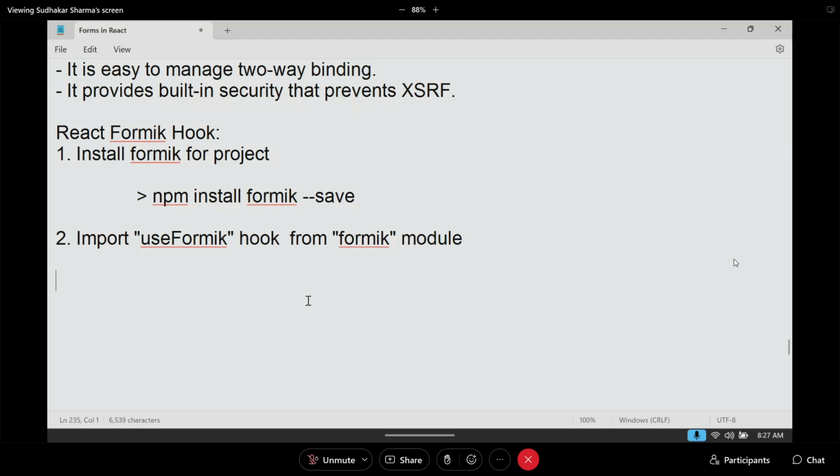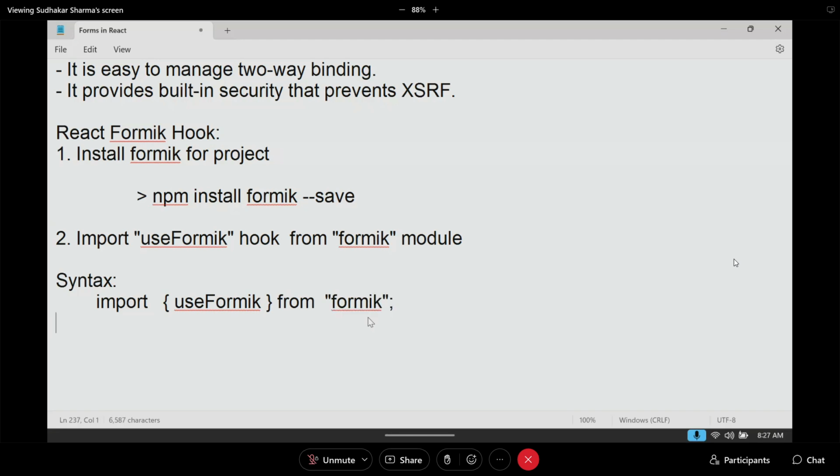So syntactically, first we import useFormik from formik.